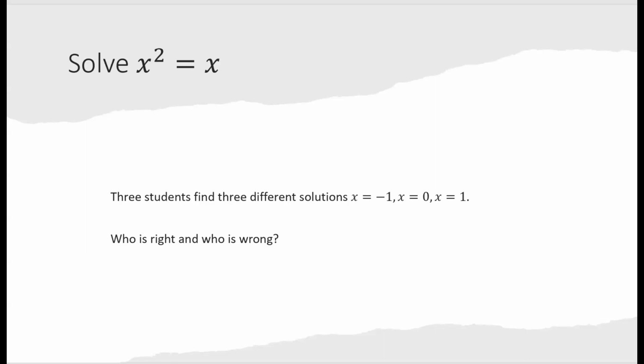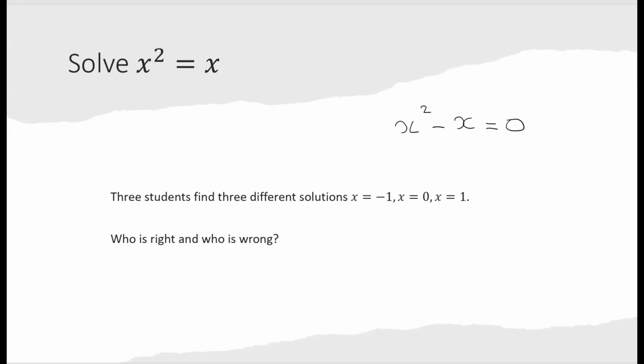If we rearrange that, and we will do a lot more on rearranging, if we wrote that as x squared minus x equals 0, then any number that we thought to be a solution, we could just substitute in there and we would get 0. Now, we've got an example here. 3 students find 3 different solutions, -1, 0, and 1. Who is right and who is wrong?